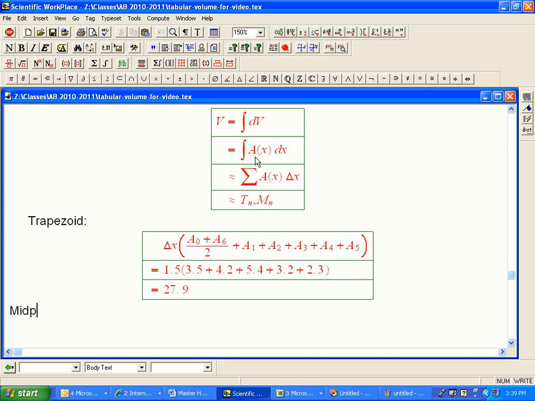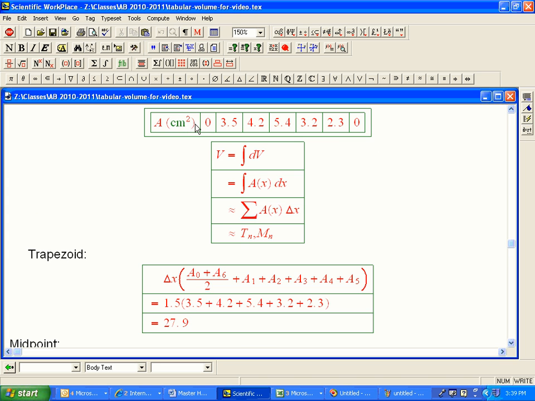Okay, what about the midpoint? Probably won't give us exactly the same answer. Remember, the midpoint is only convenient to use if I have an even number of intervals. For tabular data, midpoint is not that great. So we've got A0 to A2, A2 to A4, A4 to A6. We're really going to use a delta x that's twice as big, and the 3.5, the 5.4, and the 2.3 are going to be the middle of those.